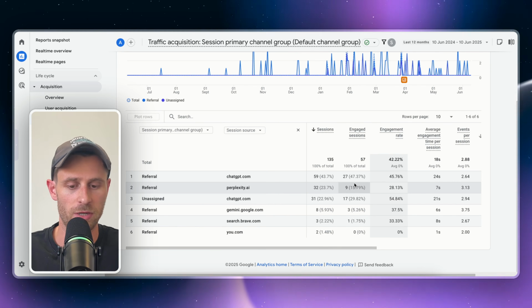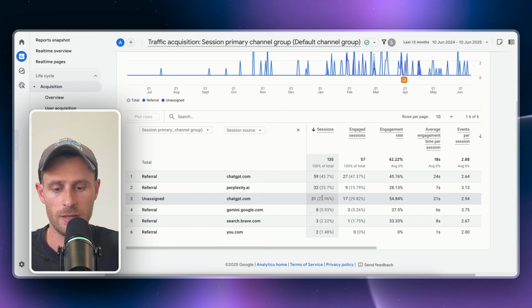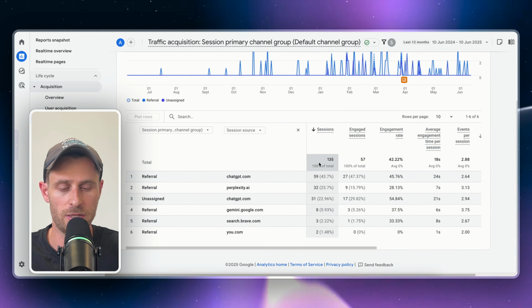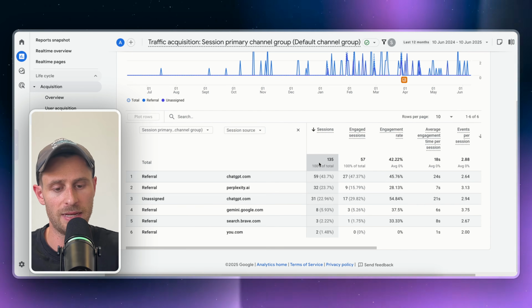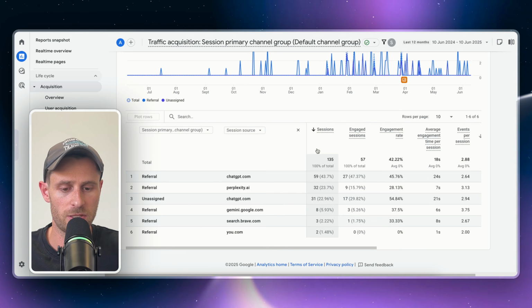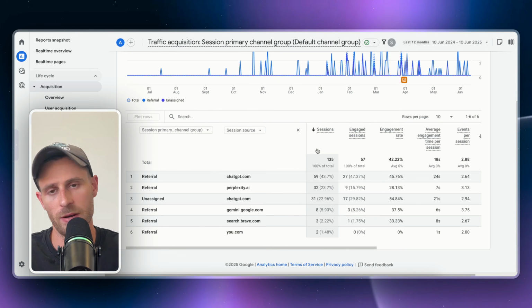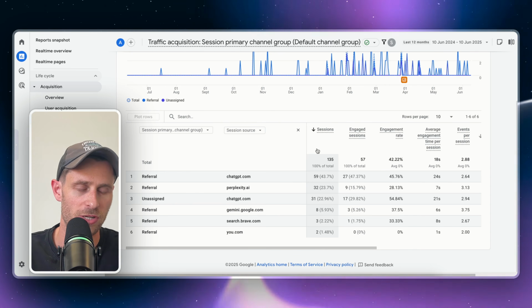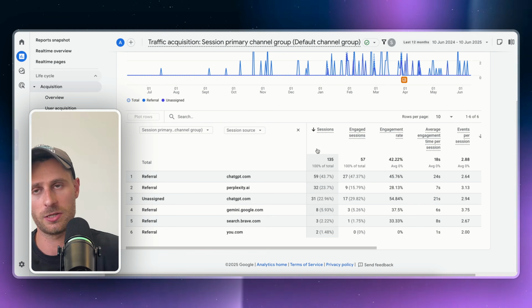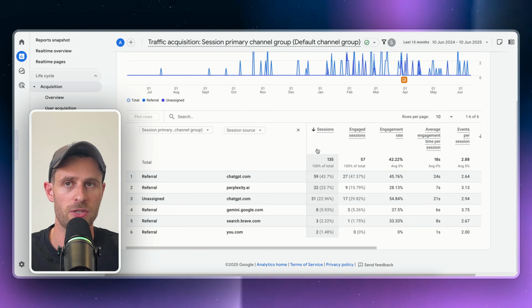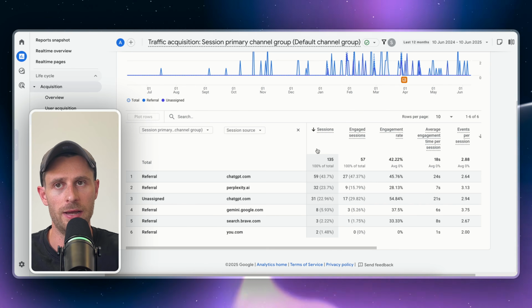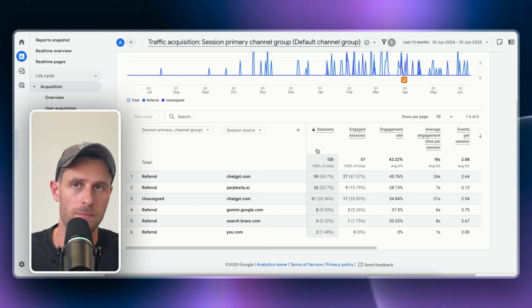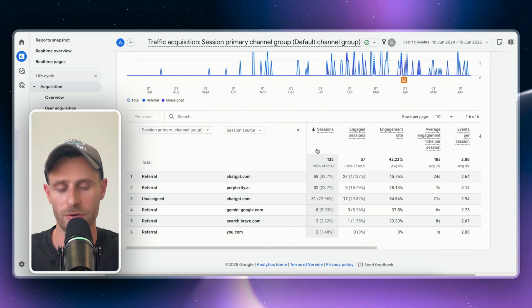So just to summarize the data here, we can see that ChatGPT generates most of our sessions from an LLM. But in the grand scheme of things, it's still very much a small number. But as I mentioned at the start of the video, this won't be including sessions that have come via, say, a search for the brand through Google, for example.